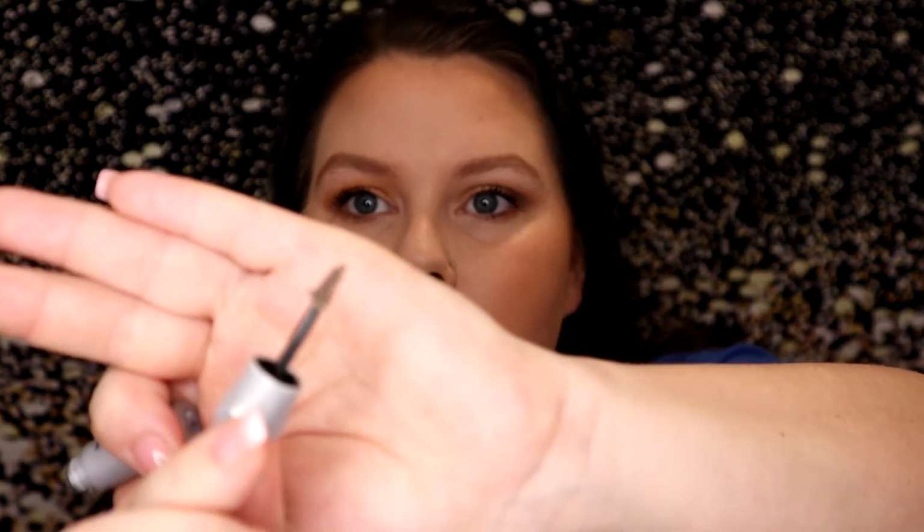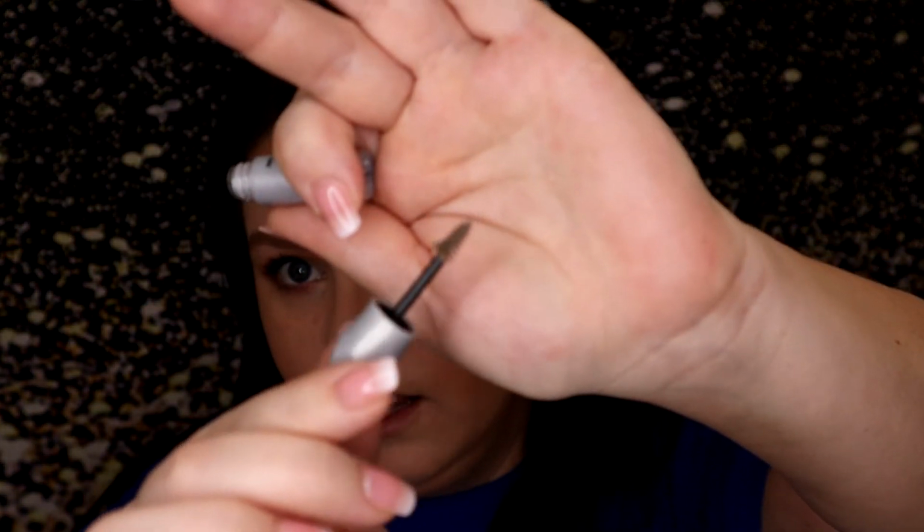I find that this doesn't deposit as much color as the Anastasia one does. I've never been good about doing my eyebrows, so I thought this would be easy, and it was easy, but I was depositing too much color, and then I would struggle to get it to look any resemblance of natural. So once the Urban Decay one came out, I tried that. I've also tried the sample size of the GimMe Brow. I am not a huge fan of the applicator on this. It's very much like a small mascara wand. It's pretty thick, and the Urban Decay one is very thin.